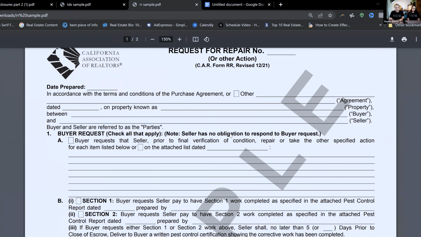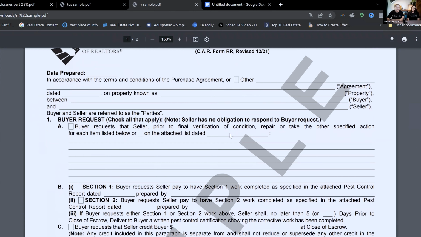So number one, obviously, is where you would list, 1A is where you would list all of the repairs requested. Now, people think, hey, we only have this many lines to input something, so we're going to mark see attached list, and then you attach an addendum. That's actually the wrong way to do it. So you just keep typing in that section. It will automatically generate a text overflow addendum that will attach itself to the request for repairs. So just keep typing, no matter how small the space is, it will generate its own addendum.